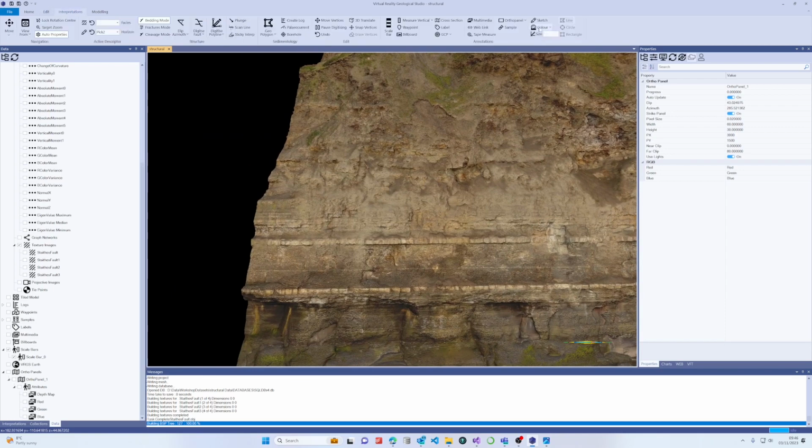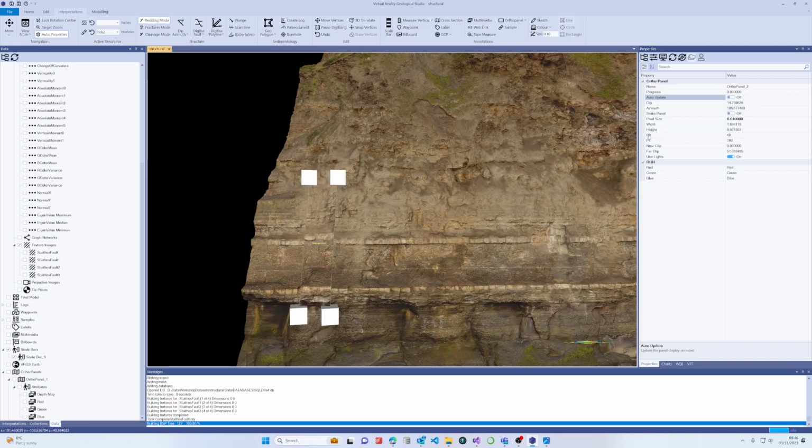I'm going to use interpretations, author panel by 3 points, and I'll use 1, 2, 3. Double click to activate the author panel. Mouse wheel to move it in and out. I'm not going to change the size of it, but I will increase the resolution. So as I move the ortho panel, it automatically updates the projection. I can switch off auto update in its properties, and now that's fixed. It doesn't change the projection.